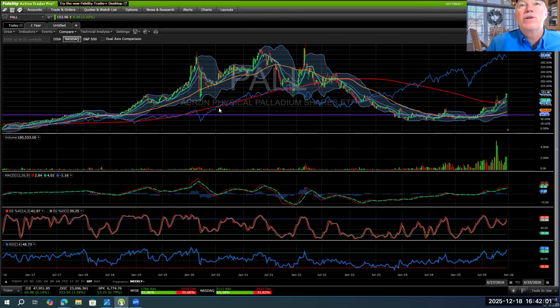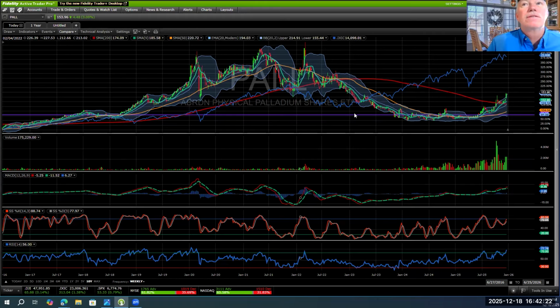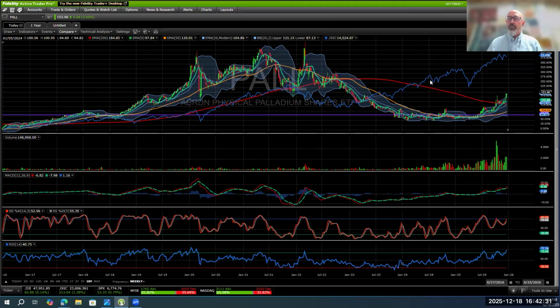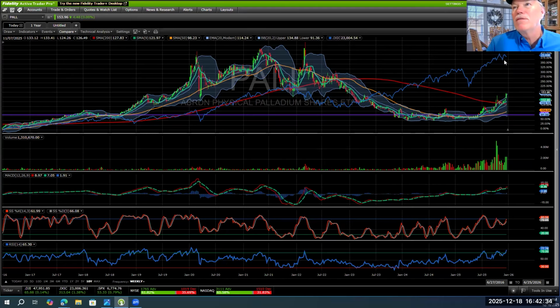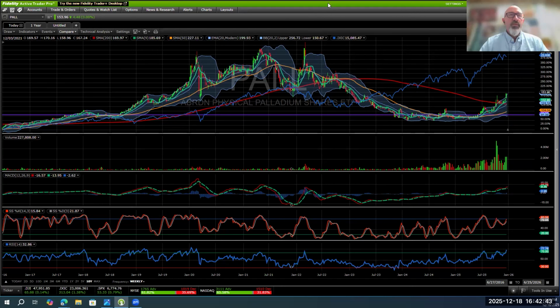This is the Nasdaq here, this blue line. And look how they were kind of coordinated, and then they came down together, and then right in this area, they diverged, which is crazy. You would think these two would come back together at some point. This was 2023. You saw the Nasdaq crack up, and you saw palladium come down, and now they're diverging, and this is coming up, and you're seeing the Nasdaq kind of come back down. Interesting. I wonder if that's going to continue now.